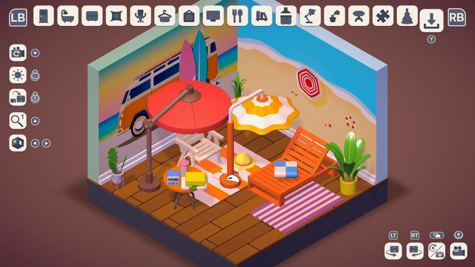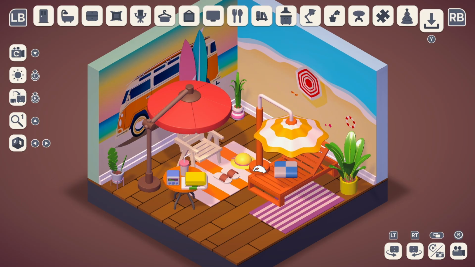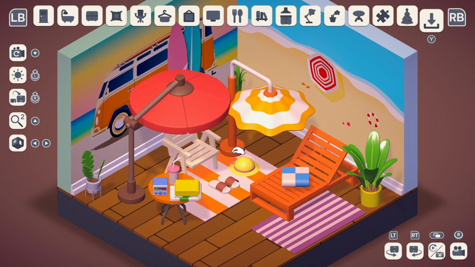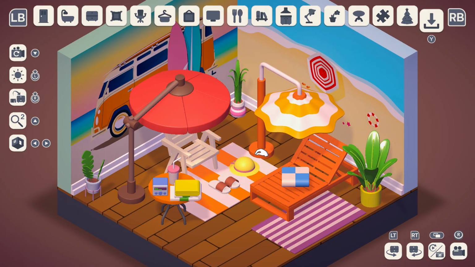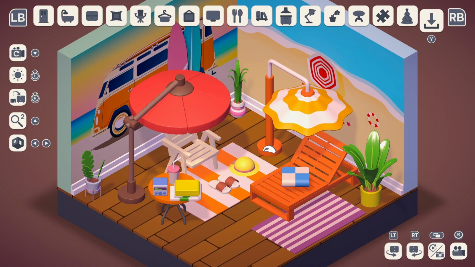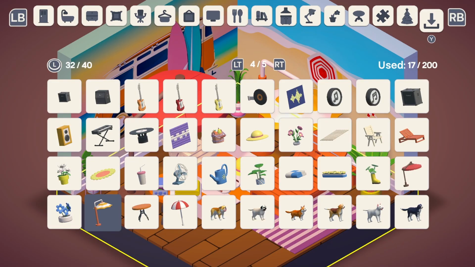I don't know if we want to add this. I feel like this would just be too much clutter. I do like that you see the shadows. I don't know if you could see them. You kind of see the shadows there. I really like that. And it looks like it changes. That's kind of cool. You see them overlapping. Yeah, well, that's fun. We'll do that. Even though it's a lot of orange.